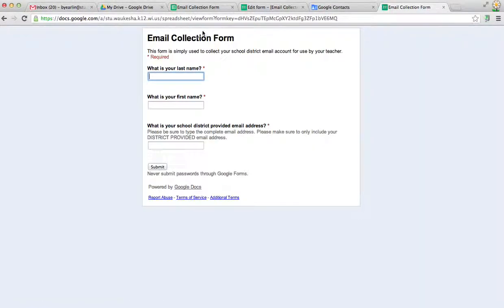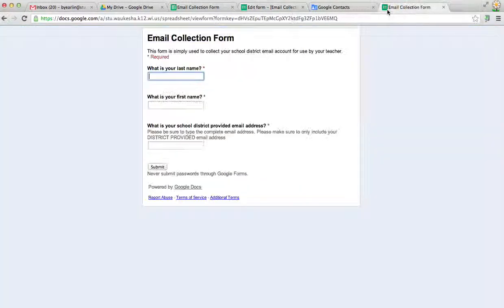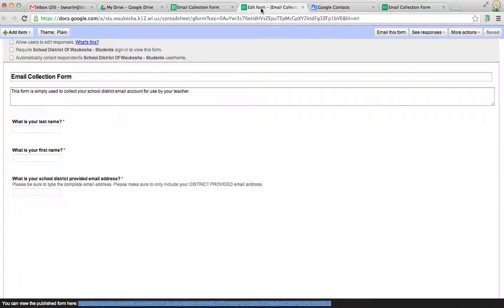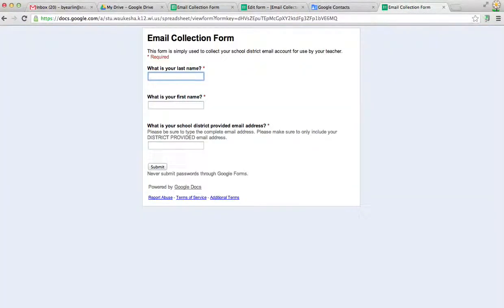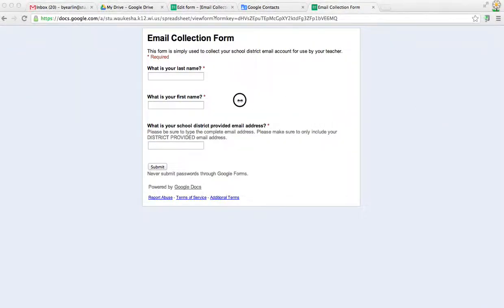And that address that I just highlighted, copied, and pasted here is what we need to share with our students. This is what we need to get out to them. So, once we have that form, and this is the really fun part, let me see if I can pull this off and get a side-by-side for you to look at.